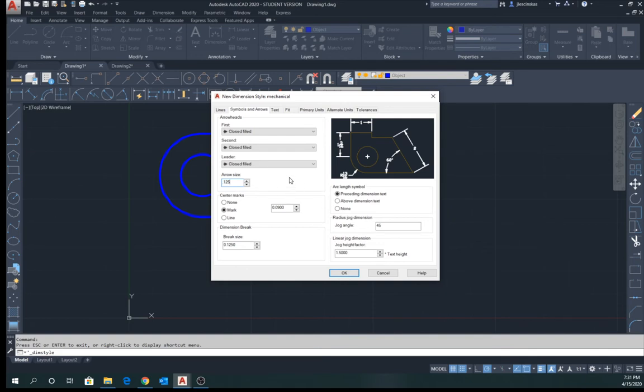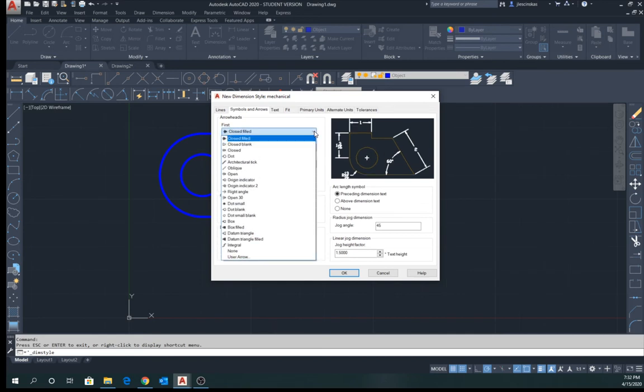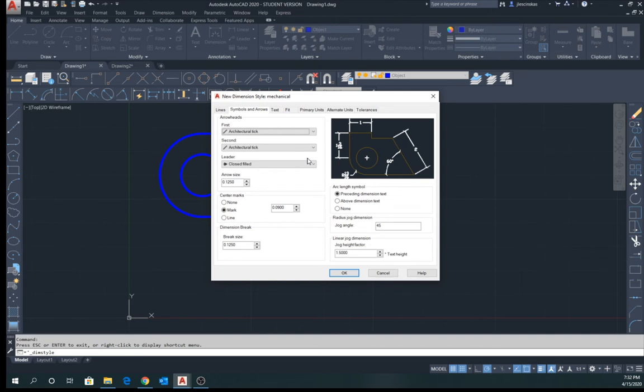Now, someone's work that I was looking at in the 10391 drawing had some of these changed for some reason. Instead of arrowheads, and again, different formats get used by different groups. For instance, architects use architectural ticks for dimensions. And it's a little tough to see here, but you see the little line that crosses? That's an architectural tick.